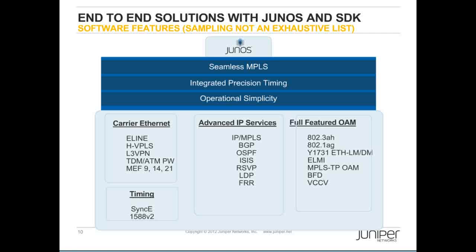And more importantly, it also supports full-featured OAM, port-based 802.3ah, service-based 802.1ag, Y.1731 delay and loss measurement, both proactive as well as on-demand. So you could either kick off the troubleshooting based on a problem, or there could be a collection of SLA data for either trending or for providing information to the customer portal. MPLS TP OAM, BFD, as well as VCCV are supported as well.